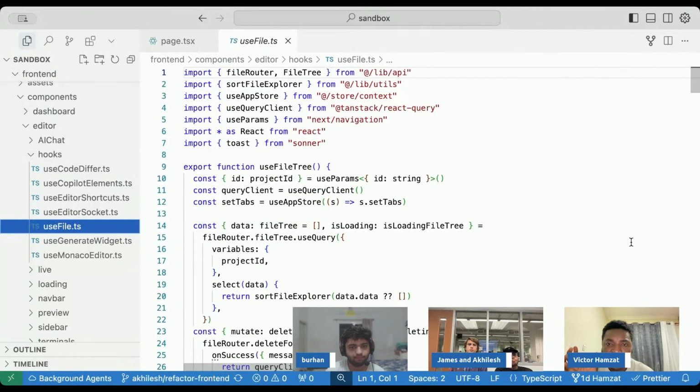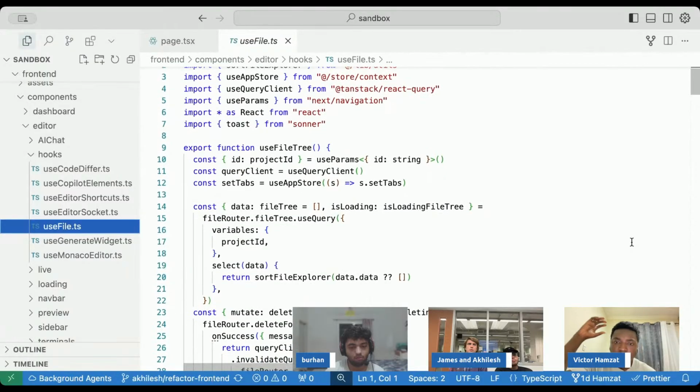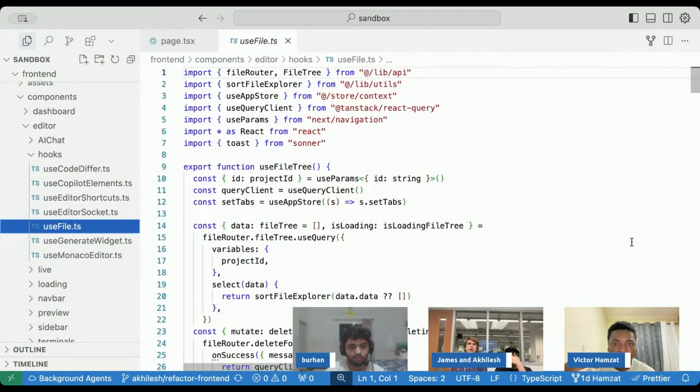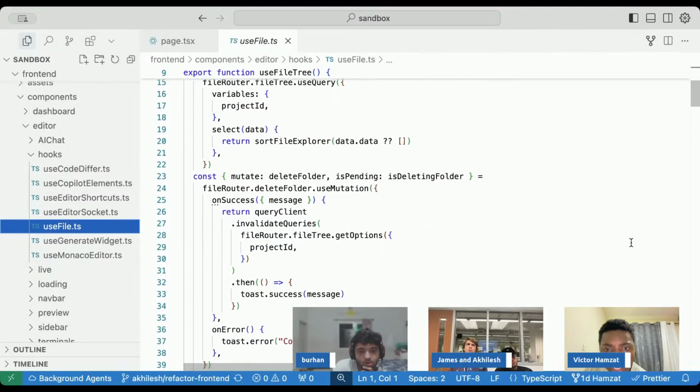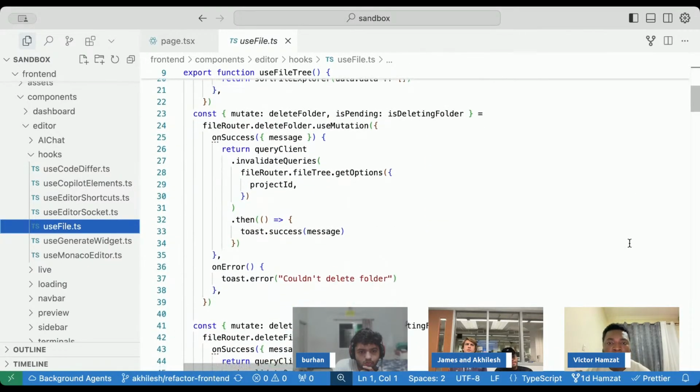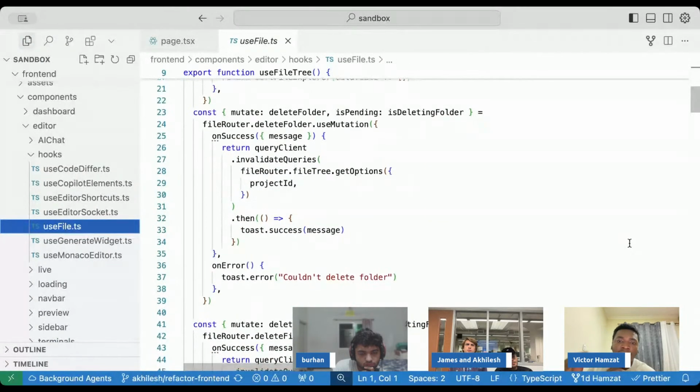Here we get the project ID from the page and we just fetch. So for instance, trying to get the file tree, you just use the project ID, and since the data was already fetched on the server, you get this data straight available to use. But the good part is for things like deleting, if you scroll down a little bit. For deleting, you see that on success, what I'm doing is returning an invalidation query.